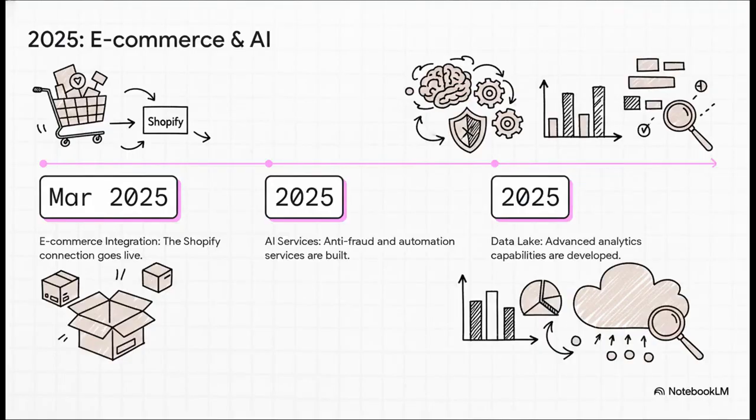This all happened on two major fronts. First, they integrated with the gigantic world of e-commerce by connecting to Shopify. And second, they essentially built an AI brain for the platform. And I don't just mean that as a buzzword. It meant creating real systems to automatically spot fraud, automate workflows, and give brands way deeper analytics.